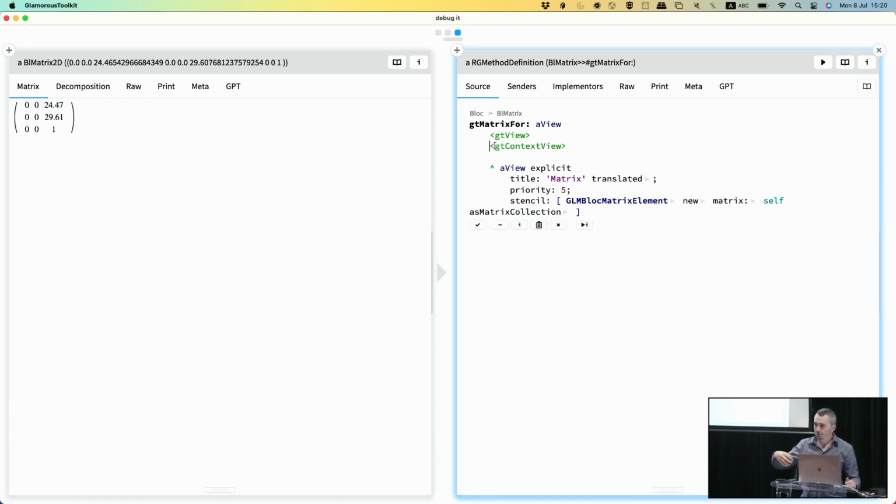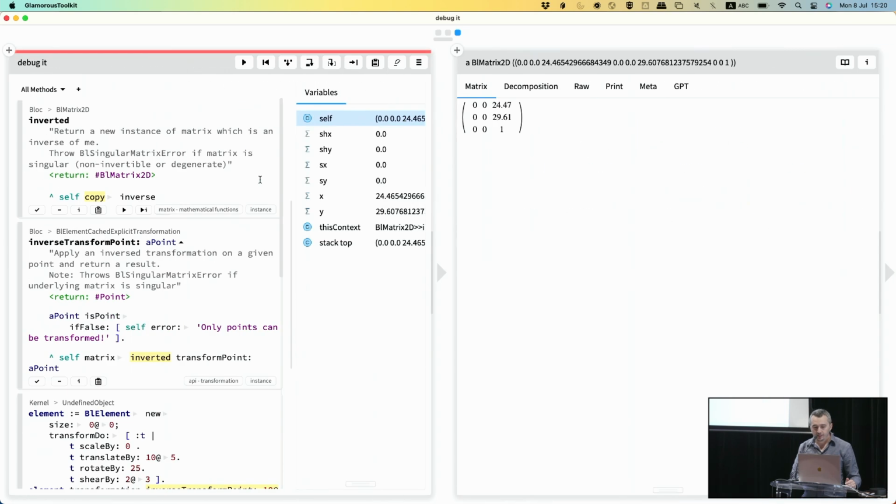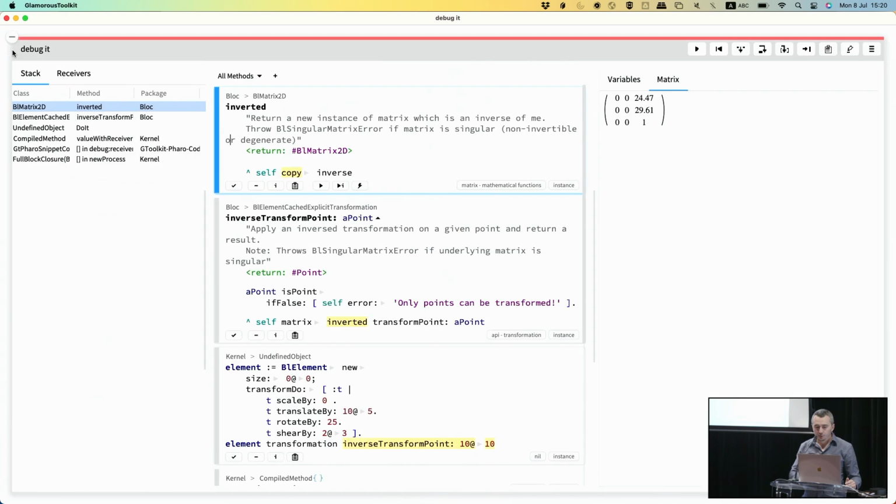If yes, I can show them in the debugger. So if I save this, and I go back, and I select again the context, I get the matrix view. So we just extended the debugger with one line of code in case we had the view. Otherwise, we would have needed to create it.